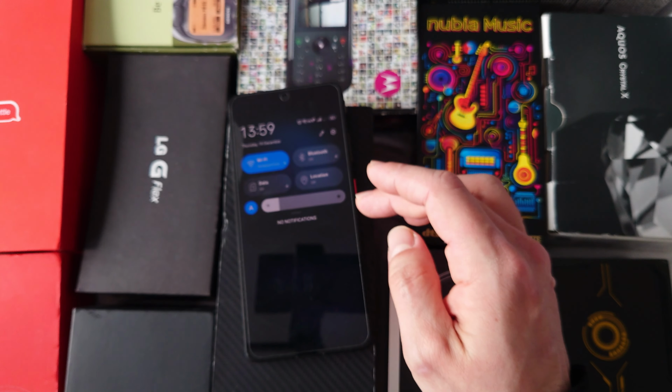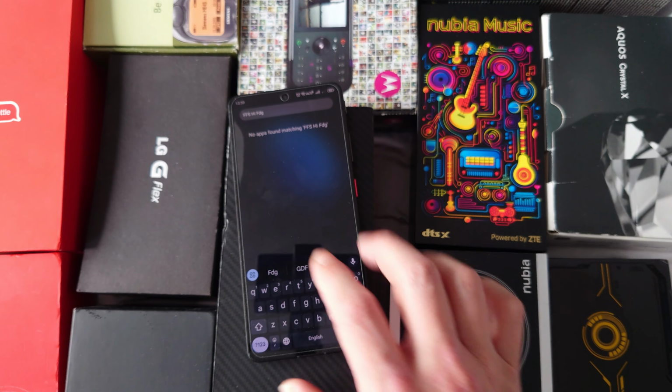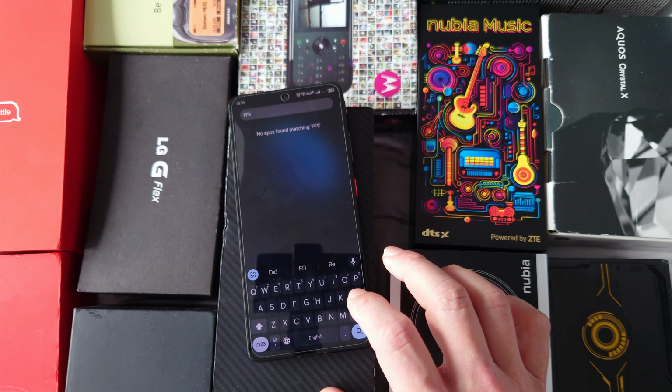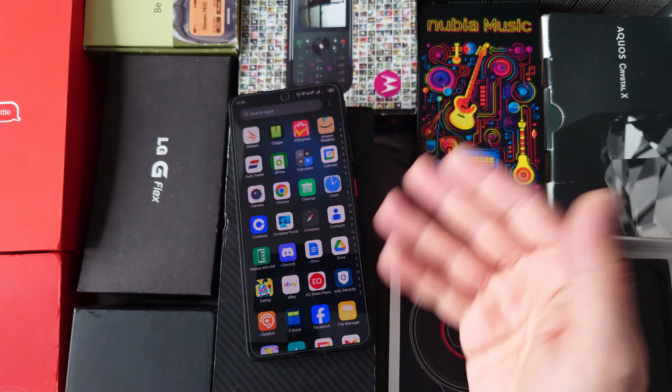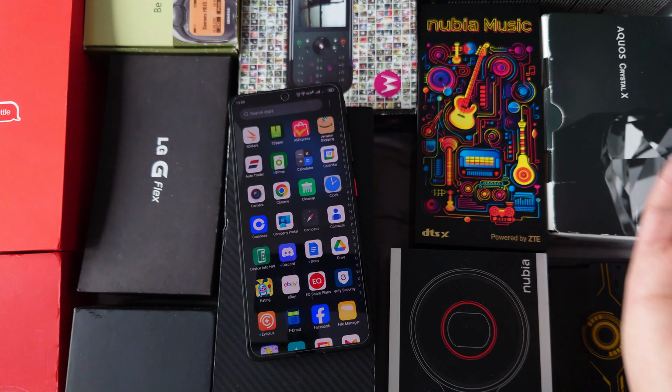Now the other thing about the software is there's a couple of issues which are not very nice. For example, you start typing something over here and you're like, oh my god, I made a mistake, let me just come back to that, boom, and it closes like that. You're still typing, you wanted to type something, it closes like that.